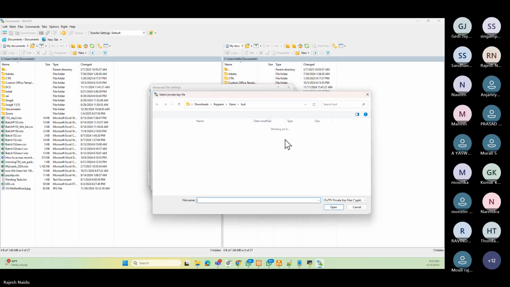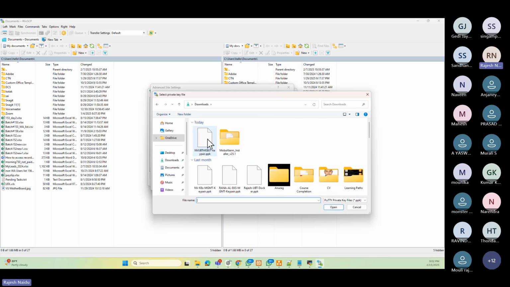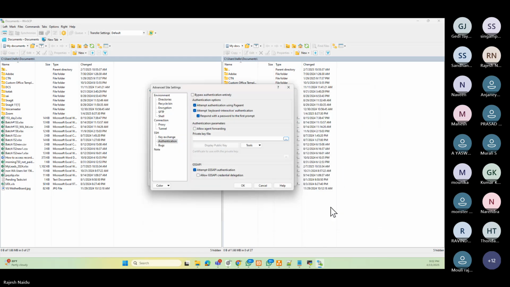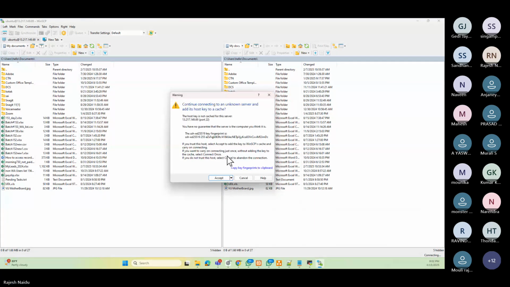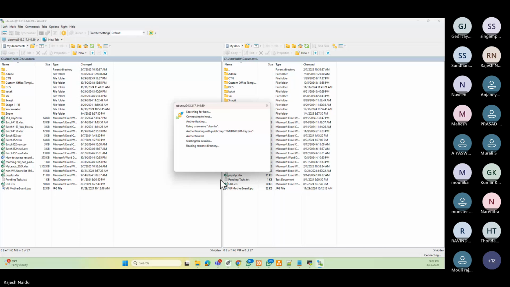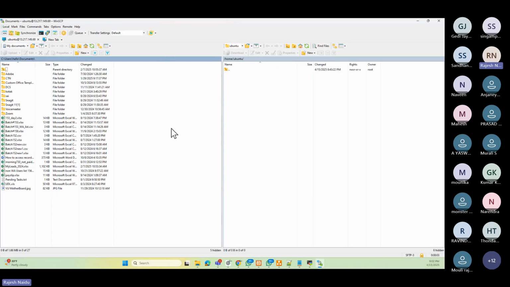Select the same key pair file and click login. Accept. Now it's successfully connected. The left side, the desktop, is your local machine, and the right side is the remote Ubuntu server screen.